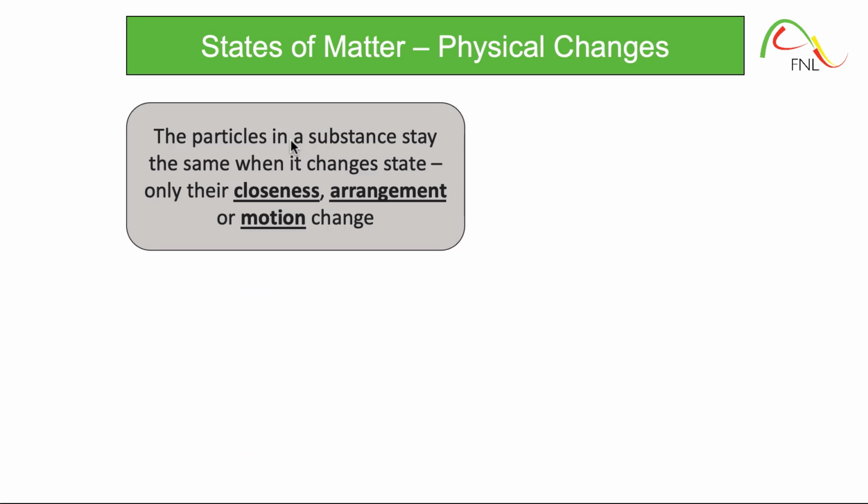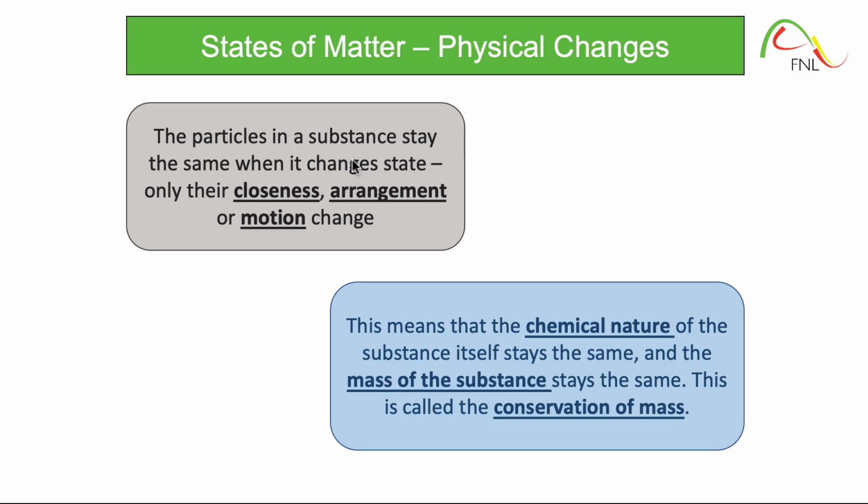Now, the particles in a substance stay the same when it changes state. There's no change to the particles whatsoever. Only their closeness and arrangement or motion change. This means that the chemical nature of the substance itself stays the same. So going from ice to liquid water, it's a physical change. There's no chemical change happening there whatsoever. It's still water.